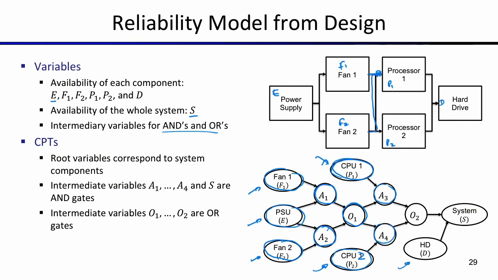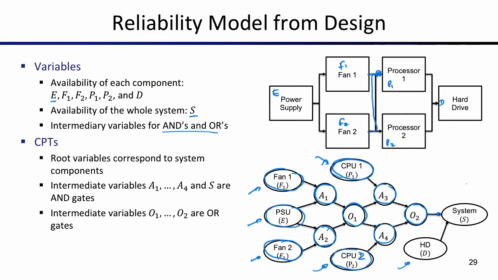And the AND here is similar to what we have for the processor, but just one case. So we have the hard drive that is going to depend on the processor 1 subsystem or the processor 2 subsystem. So again, I need an OR gate here, and I'm going to take one of these two. If both are available, it's fine, but if one is available, it's going to be enough. And I'm going to feed this into a new variable.